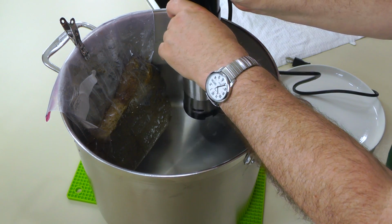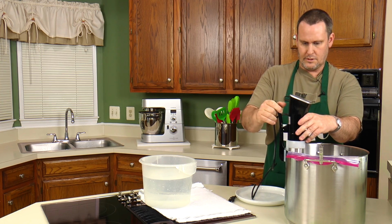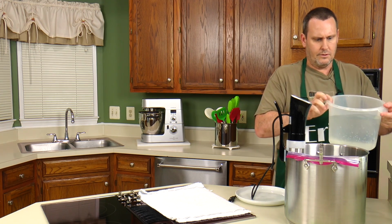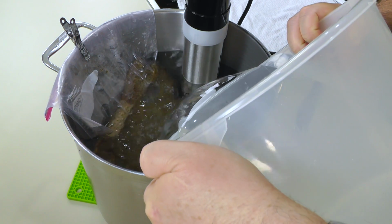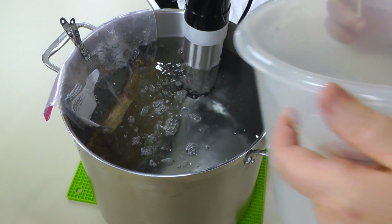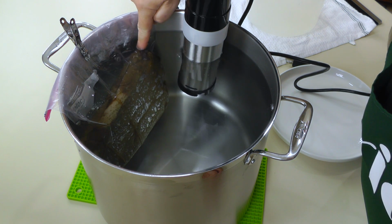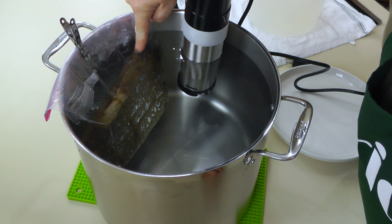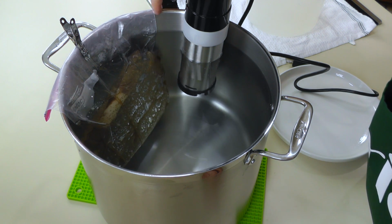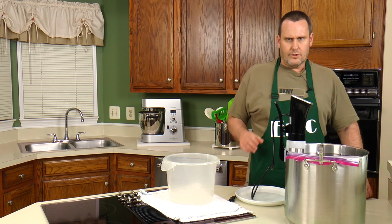Yeah, we're just going to go ahead and dunk that in there. Seems okay. And we just need to make sure that we have it set so we can keep the meat covered. Okay, we are at the maximum line right there. So we're right maybe an inch or so above where the very top of the meat is, so that's good. So we have room, and then we still got maybe a couple of inches before we hit the top of the pan. So it depends on how violent this guy is going to be, right? So we're going to go ahead and turn this on in just a second.